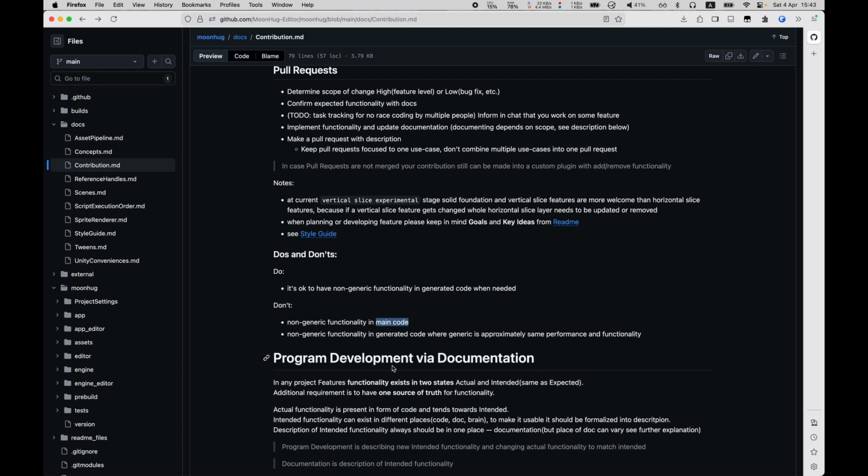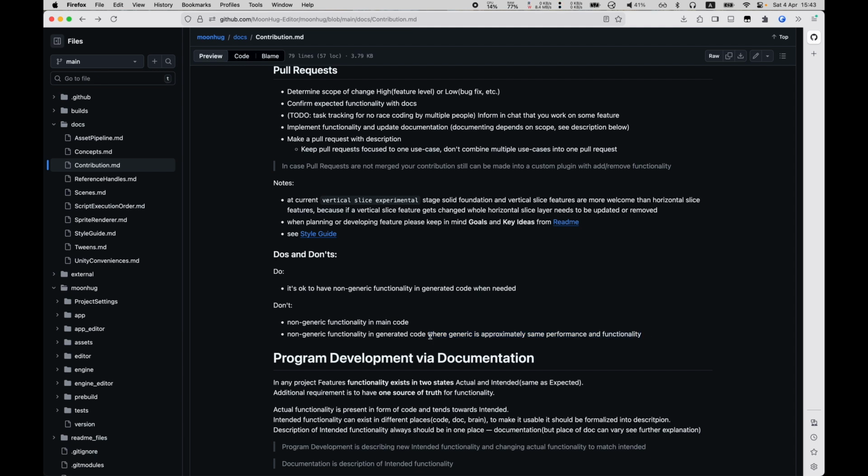Okay, this one is a red flag. It means when you add some type or some code, you have to do some manual work in another part of the code. This one isn't tolerated. And then non-generic functionality in generated code, where generic is approximately the same performance and functionality.